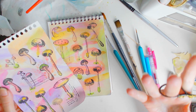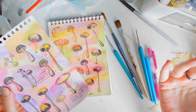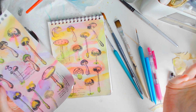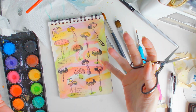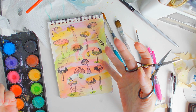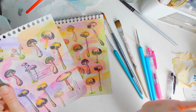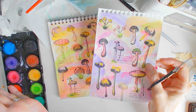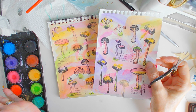So the next bit I'm going to do is kind of tedious, and you can do it while watching TV or just sitting in a quiet space, whatever. I like to listen to music when I craft. But I'm going to go ahead and cut out this sheet, and this is still drying. It's almost dry though, and then I'm going to cut it out. And then I might add some accents on some of the pieces, but the main thing is to cut it out and then utilize it in a journal or a planner, and that's what I'm going to show you next. So I'll see you in a few.